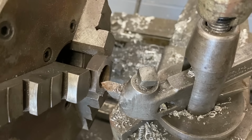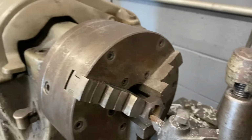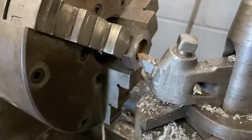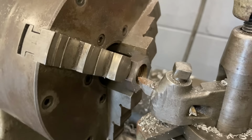There you go. So I cut a quarter inch off of that nut, which is going to be a lot hanging off the rear end of that swing arm, because there are actually covers that go on the end of that swing arm that I don't have yet, that I will be making in a future video for you. But now that I cut the nut, I'm going to go ahead and bevel this outside edge real quick, show you how I do that, and then get this rig ready to go back into the bike.